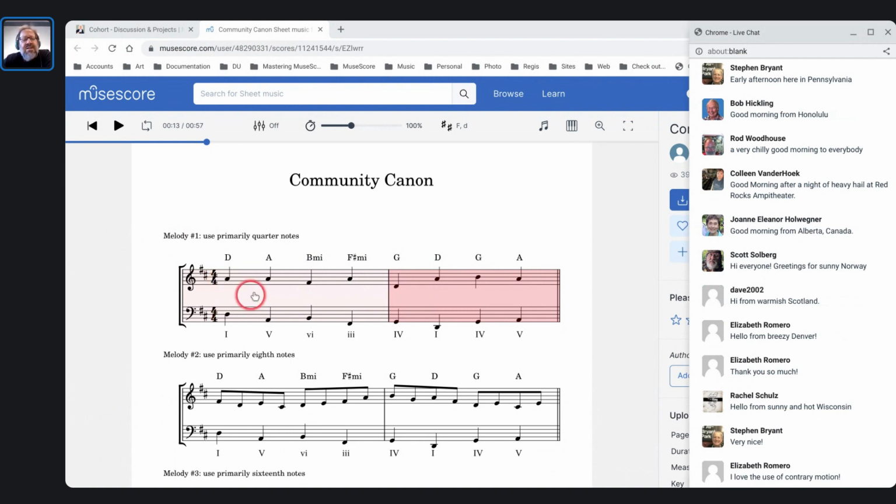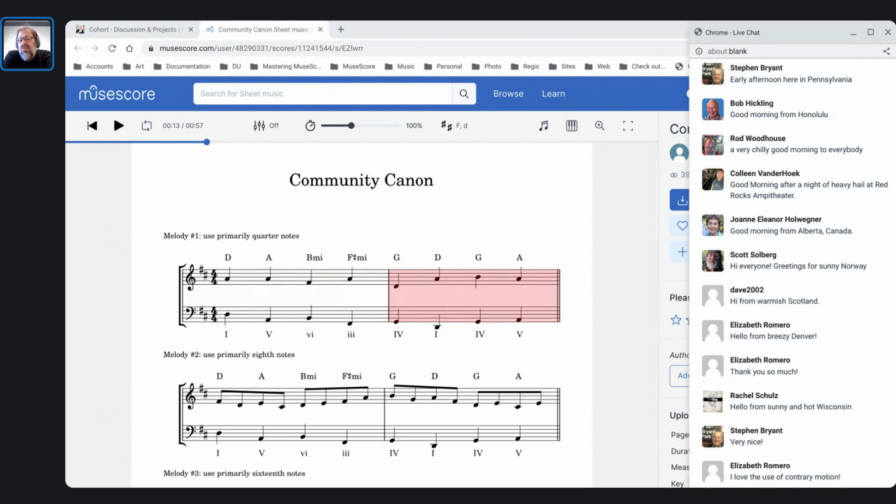The A against the D, the A against the A, the F sharp against the B. Those are all either the root of the chord or the fifth of the chord. Finally, we get that A against the F sharp, which is a third of a chord. And then we get the D against G, another fifth, A against D, another fifth, B against G is a third, A against A, the octave. So we only get two thirds in there, a third above the bass note or the third of the chord. As a result, it feels hollow.